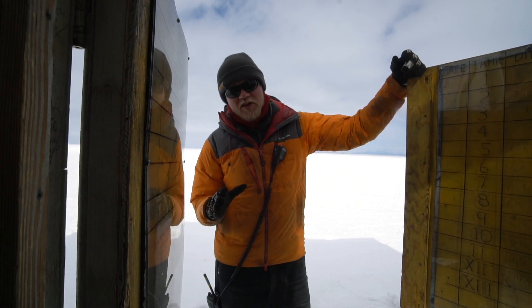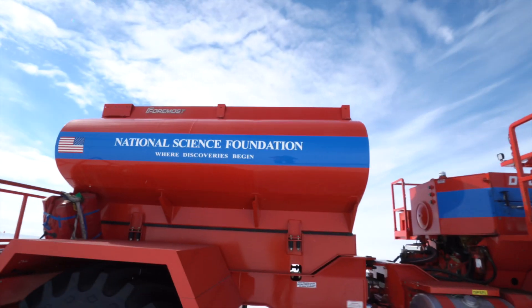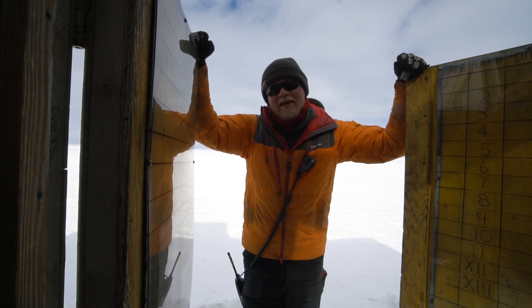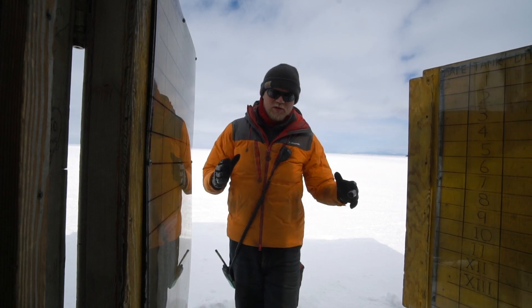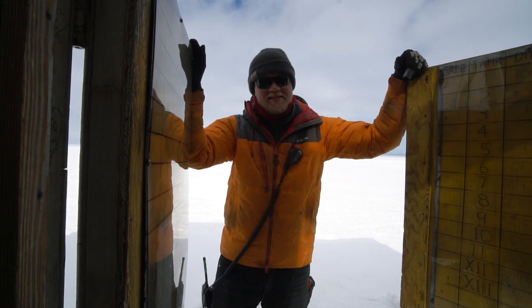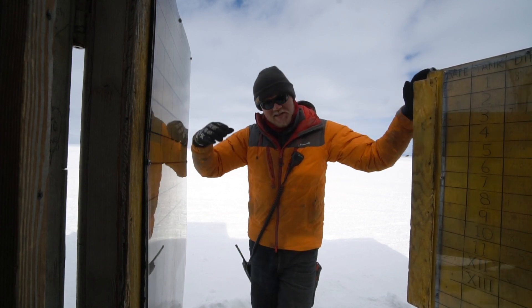We have all kinds of different transfers that happen on a pretty weekly basis. Another task we have is mobile delivery vehicles — Delta Liz here, for example. We have three mobile delivery vehicles, and what we do is fill up the big tank with fuel and take it to wherever fuel is needed. We also handle drum orders — if a field camp needs fuel drums, we make sure those drums are properly filled, labeled, stored, and put in the right place for transport. Overall, it's maintenance and oversight of the entire fuel system here at McMurdo.